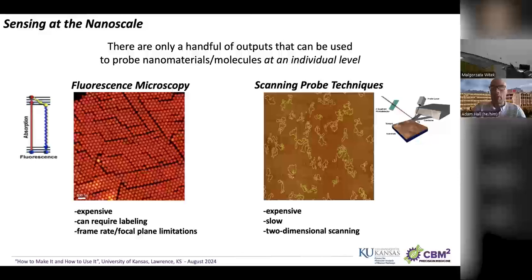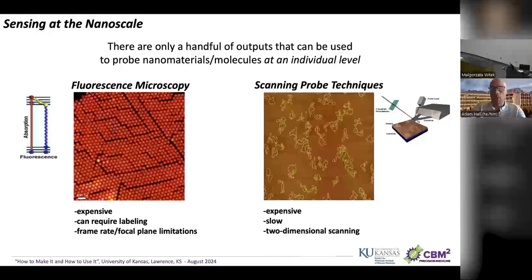On the other side of the screen, you can see scanning probe techniques, which I know you heard about earlier today, atomic force microscopy being a chief one of them. And so you know a little bit about that and how it's performed. What you're seeing on the screen here is an image of double-stranded DNA. So this is obviously proof positive that you can look at molecules on an individual basis. But again, these technologies are fairly expensive. You have to have, again, the instrumentation to be able to do that. Very typically, they tend to be slow.